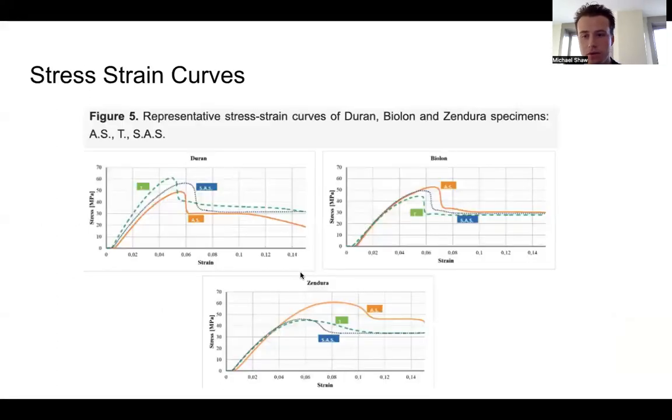As mentioned before, the 3 thermoplastics were compared under tensile stress in 3 different conditions. T is when the thermoplastic has been thermoformed, AS is as supplied, and SAS is stored under artificial saliva. A good aligner material should display high resilience as it continually undergoes loading throughout wear.